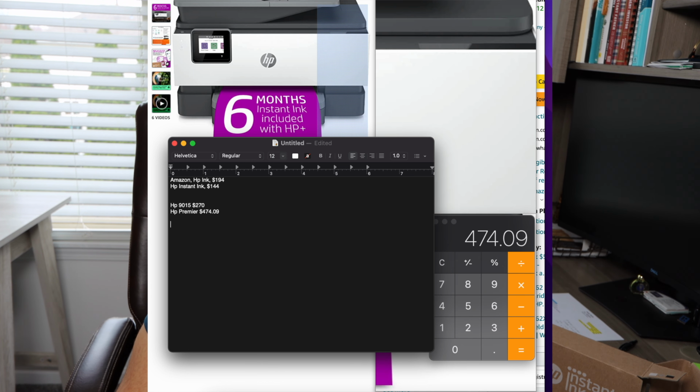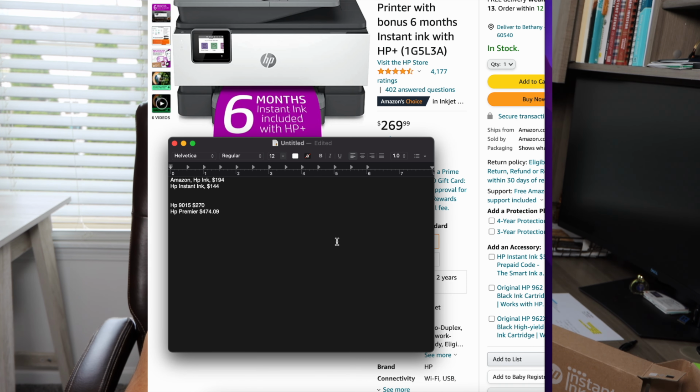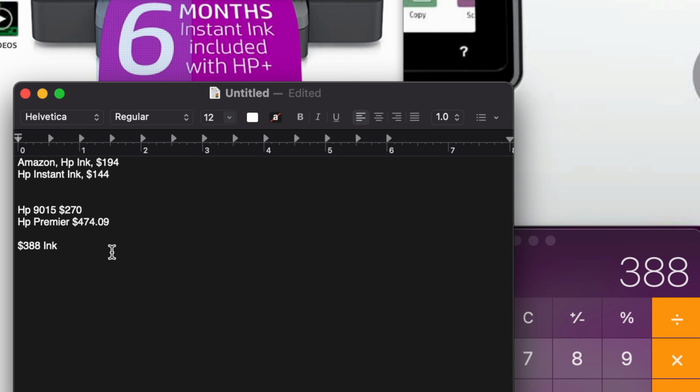It's $97. So I would go through 4 sets of those ink cartridges for $97. I would go through 4 sets, 97 times 4, $388 of ink is what I would use over a 2-year period. And I will tell you, I'm 6 months in and I've already swapped out my ink cartridges once already. Very soon, I'm going to be swapping out another set of ink cartridges with these colors, and then eventually they'll send me my black ink cartridge as well. So $388 worth of ink.